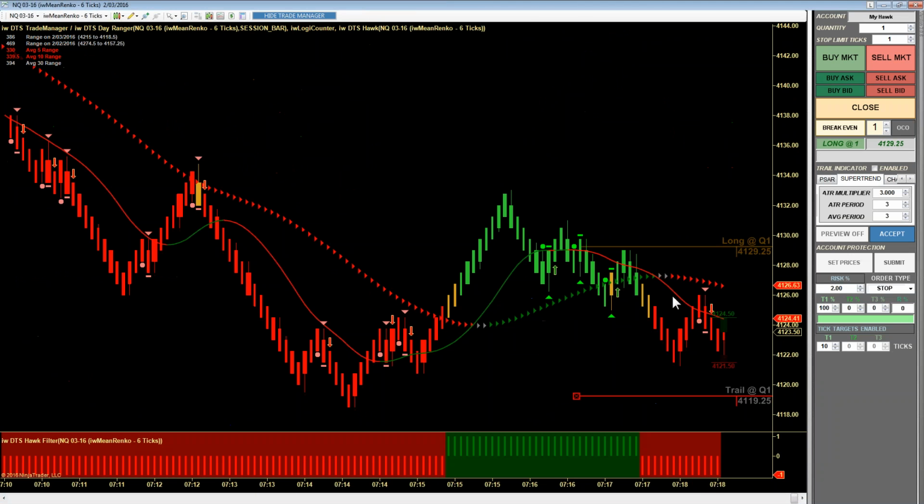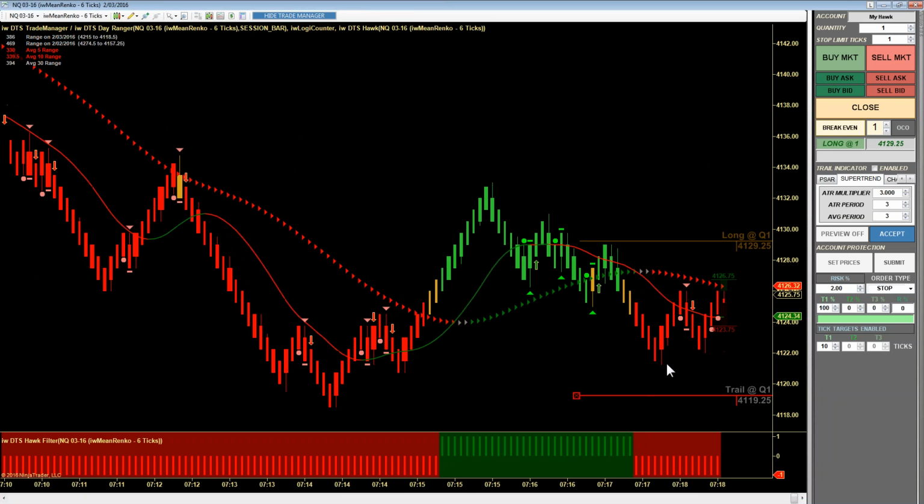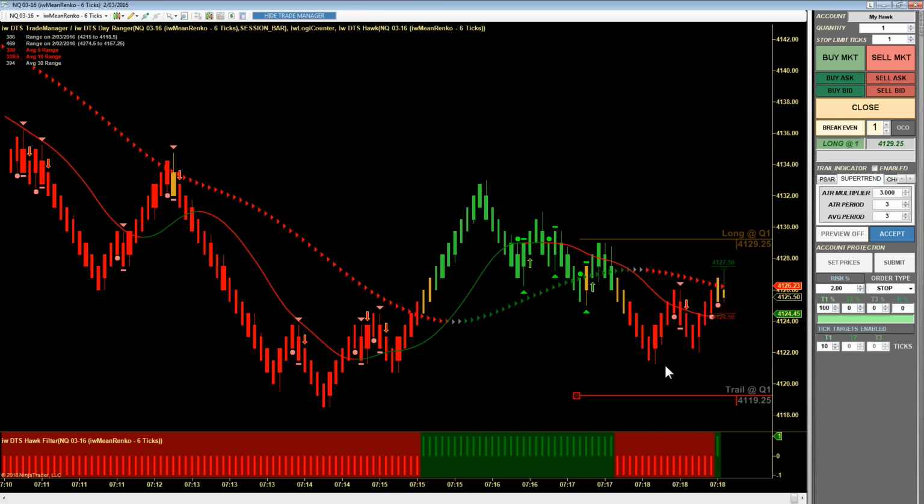Here's the problem with taking counter trend trades also. You see now we're getting a with trend signal. But it does look as though this market may be in a little bit of a transition.